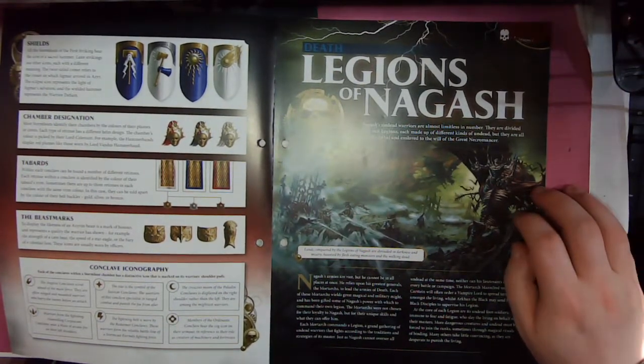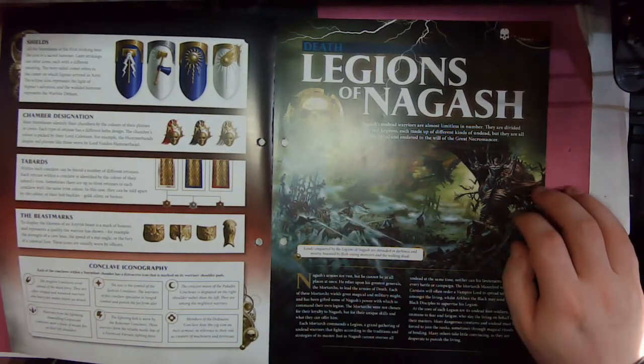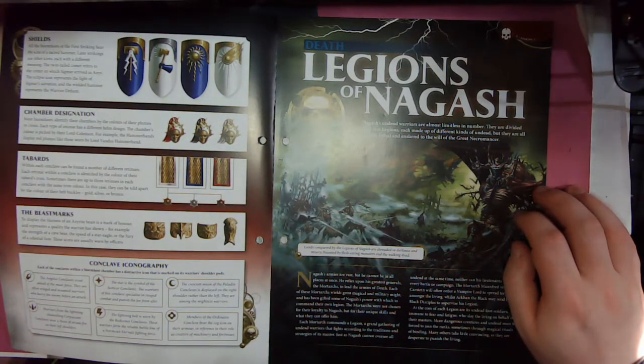Nagash's undead warriors are almost limitless in number. They are divided into vast legions, each made up of different kinds of undead, but they are all equally lethal and enslaved to the will of the great necromancer.